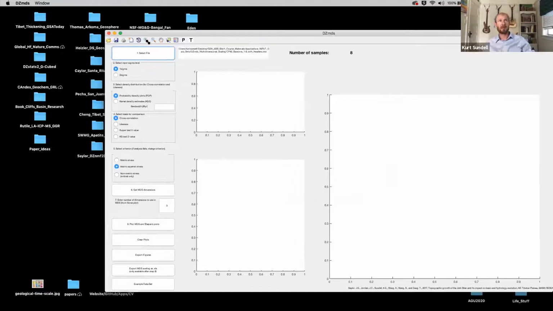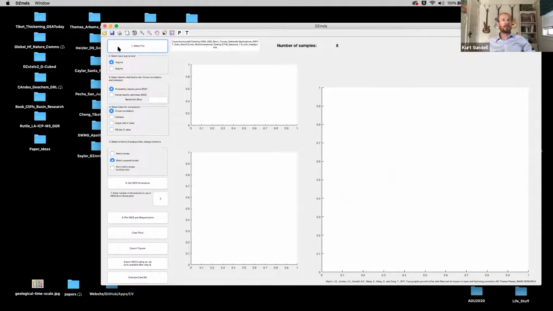There are a couple of options. See, Joel took the lead on this interface and he liked to number them. So you have the option of 1 or 2 input sigma for your data. That's only really going to matter for your PDPs. These are 1 sigma data. If you want to use a KDE, you can add a kernel bandwidth, so 10, 20 million years, however you like. I'm going to stick with PDPs for this. You have the different kinds of comparison metric, so let's stick with cross correlation. And there are some different criteria. This will become apparent in just a sec what this means, although I'm not going to go into detail.